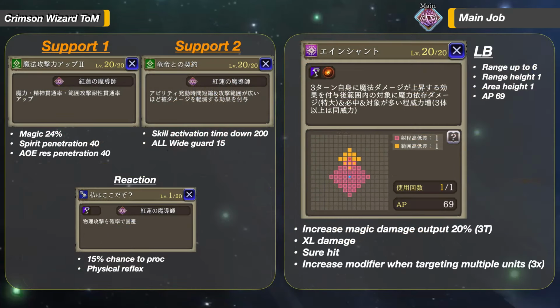Moving on to his main support abilities. Number 1 gives him Magic 24%, Spirit Penetration 40, and AoE Resistance Penetration 40. Number 2 gives him Skill Activation Time Down 200 to all skills, and 15 Wide Guard against both magic and physical attacks. Both of these are recommended, they are so good. His main job reaction is a Physical Reflex at 15% proc rate. It is not bad, but I prefer a different one.